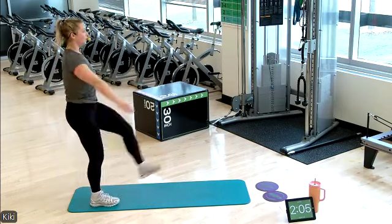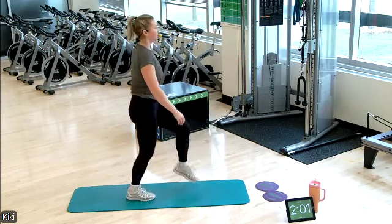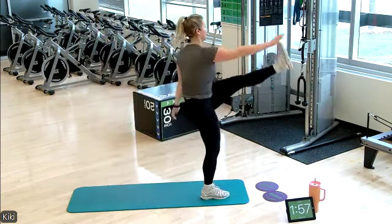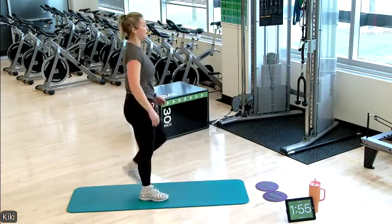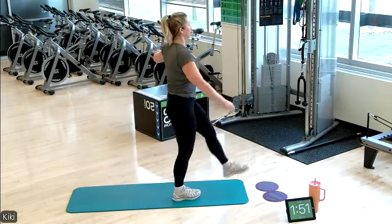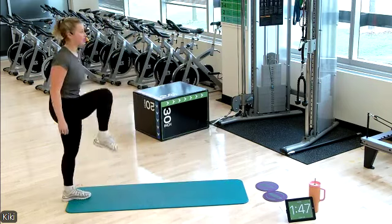This is our last one here. Let's do some forward kicks. Woo! And then knees back. Forward kick. Knees back. Do that one more time. Hopefully you're feeling your body start to create heat.